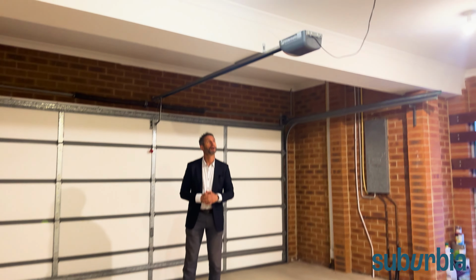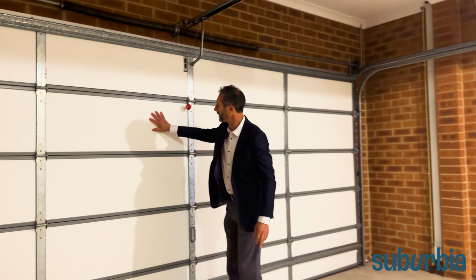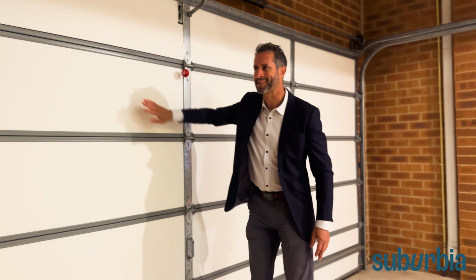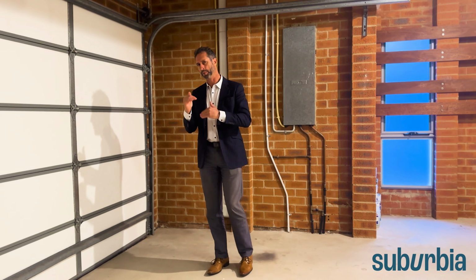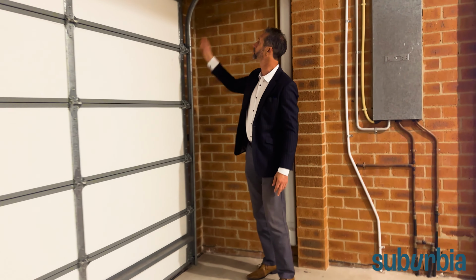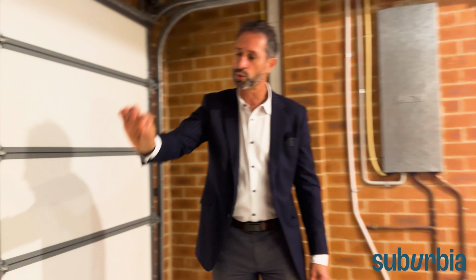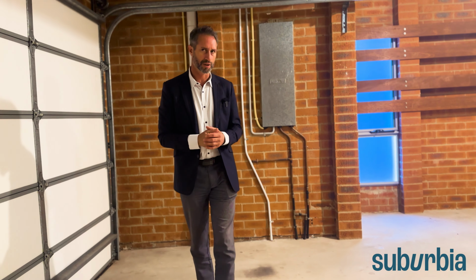You've got a remote garage panel lift door, and the owners have gone to a lot of effort to actually insulate this. Which is really awesome. It keeps that temperature equilibrium at a normal level both summer and winter. And you actually can't see it in the video, but they've also put special seals all around the outside to stop air and dust and whatnot blowing into the garage.